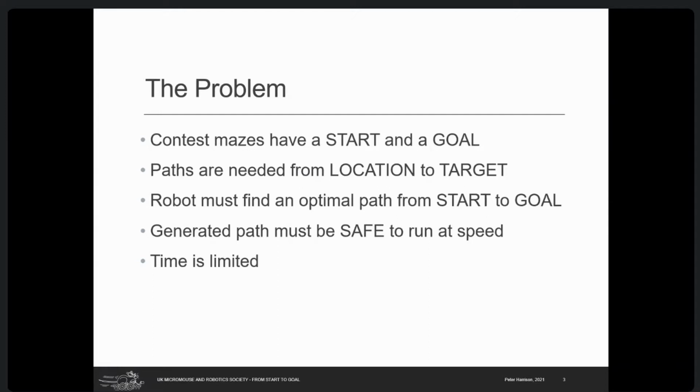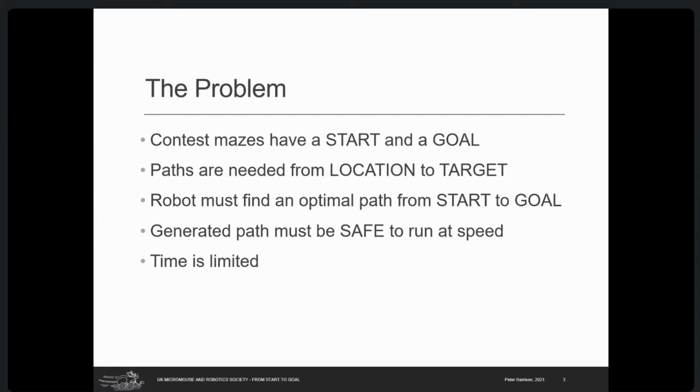And you need a path from a given location to a target. And I distinguish between them because, of course, the current mouse location might be the start of the path that you need, and the target may be the start cell, or it may be a goal cell, or it may be some other arbitrary cell in the maze that you want to visit. And what you want your code to do is to find an optimum path to go from start to goal eventually, or from location to target on a kind of minute-to-minute basis. Second to second, of course, if your performance is up. And the most important thing about this path is that it must be safe to run at speed.